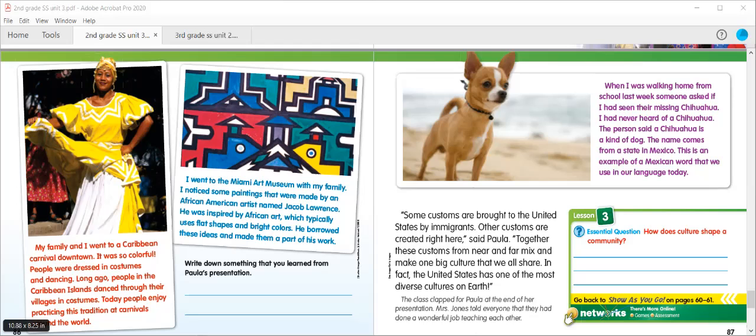Many cultures. My family and I went to a Caribbean carnival downtown. It was so colorful. People were dressed in costumes and dancing. Long ago, people in the Caribbean islands danced through their villages in costumes. Today, people enjoy practicing this tradition at carnivals around the world.